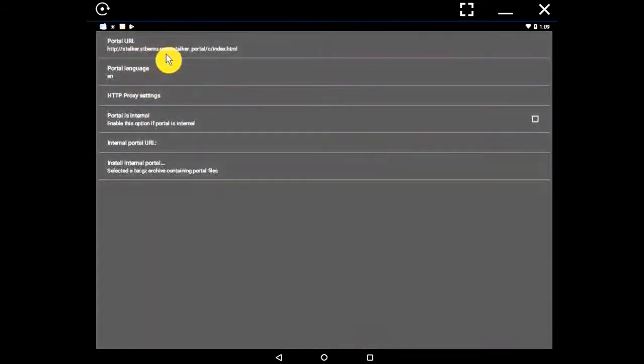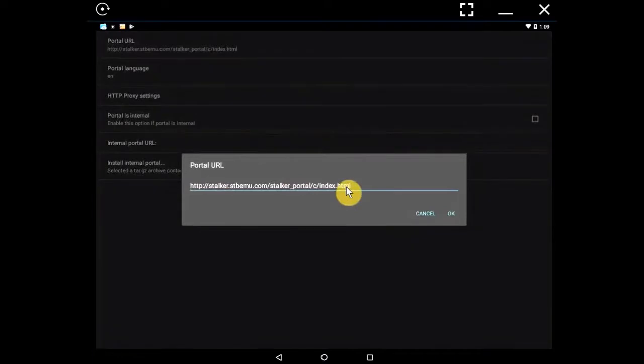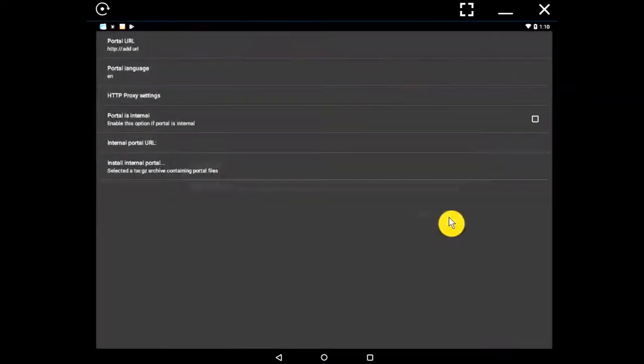Now you're going to go to Portal Settings. Portal Settings is up here. It already has STB Stalker in there, so you're going to remove all this up to http://. Your provider has to supply you a URL portal for the service that you've bought. So you need to add the URL provided to you for the service you've bought. Now, this will always start, like I say, with HTTP. So whatever they send you as a portal URL, you enter here. After you've entered it, you click OK.